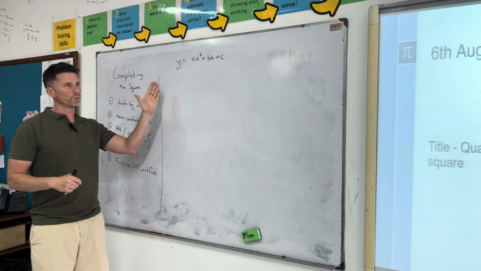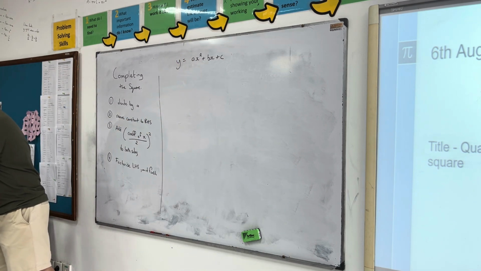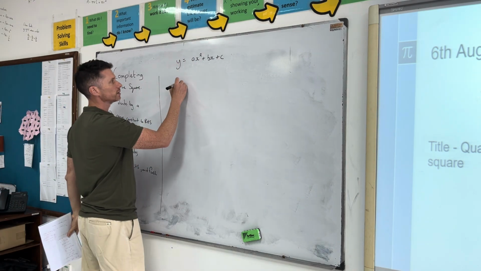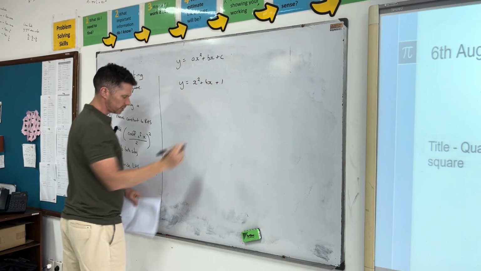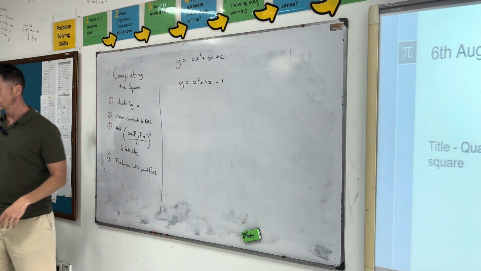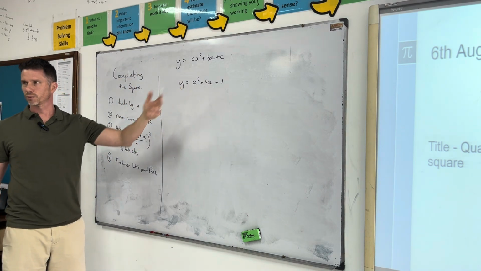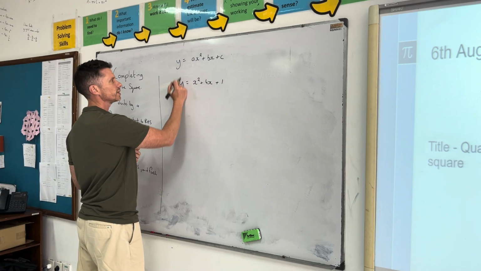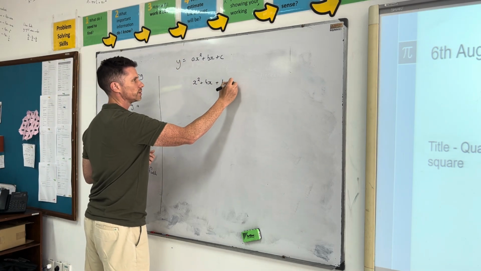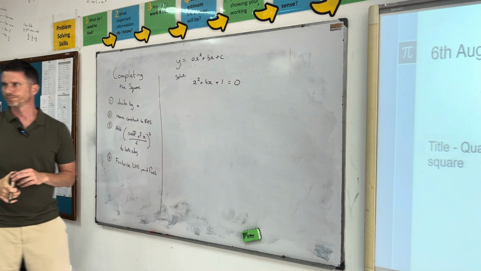Okay, so I'm not going to use this example. I'm going to use an actual example. Here's one that perhaps I cannot factorize. y is equal to x squared plus 4x plus 1. Yeah, so this is the quadratic equation. If I'm trying to find its solutions or roots or zeros, I would let that equal 0. So I'm going to solve this using completing the square.